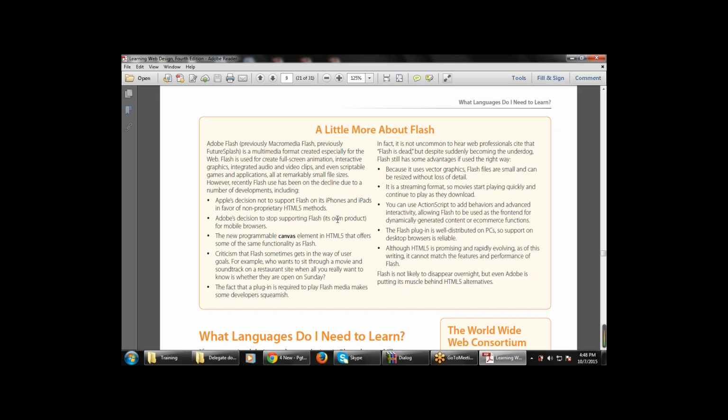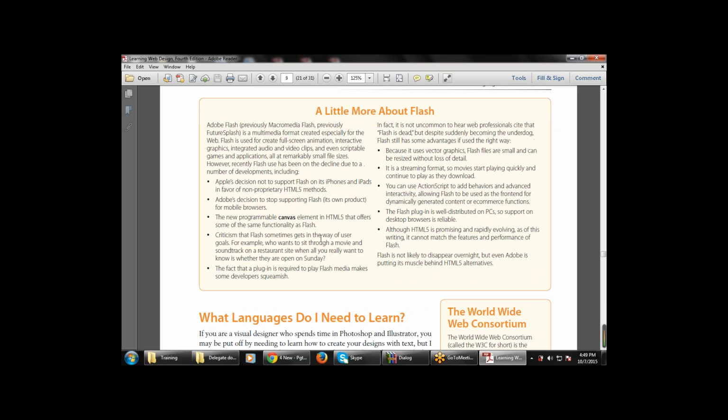The functionality is very similar to Flash, but there is a content difference, because HTML is not as effective as Flash. The fact that a plugin is required to play Flash media makes some developers squeamish.